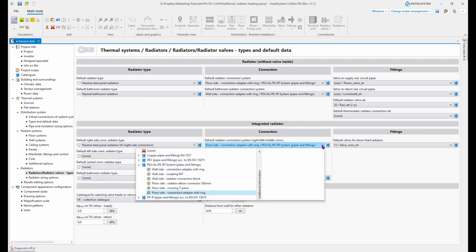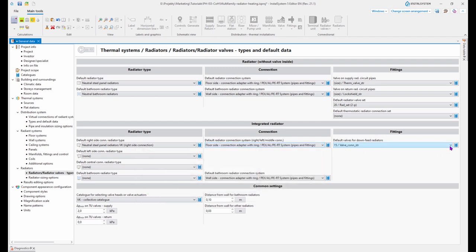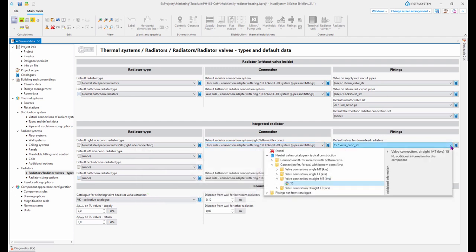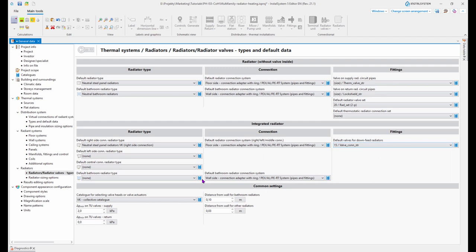There we can choose similarly connection set and proper block to connect radiator to installation, and same for bathroom radiator.